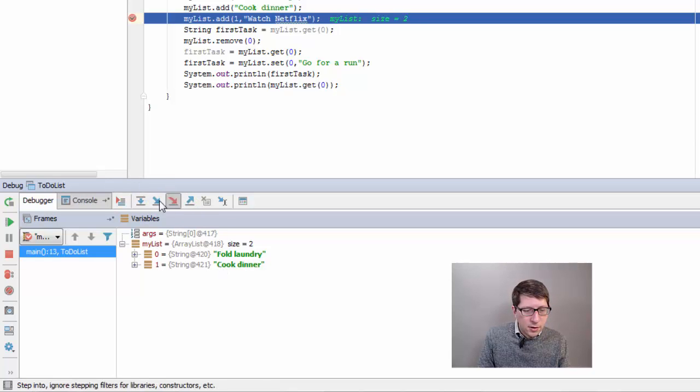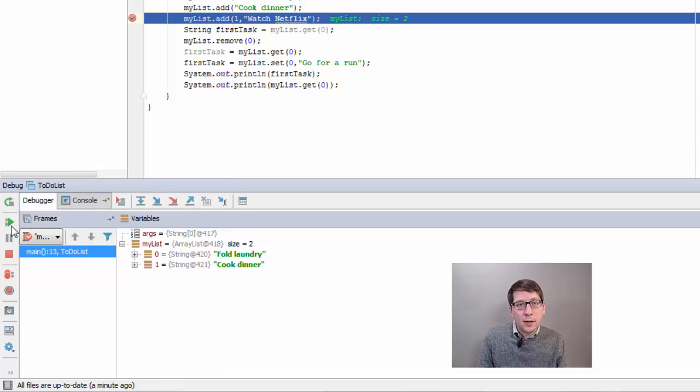Now there's a bunch of buttons up here that you need to know how to use. One is called step over. That means execute the step without looking at the code that lies beneath it. So if I don't want to look at what happens inside the add function, I can step over it. I could also step into it, which means go look and see what the execution is at the function below this, and then there's the step out. So if you're ever done looking inside, you can automatically jump out. So these are really handy.